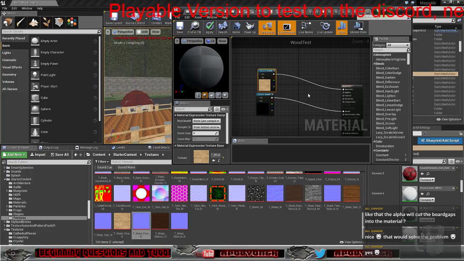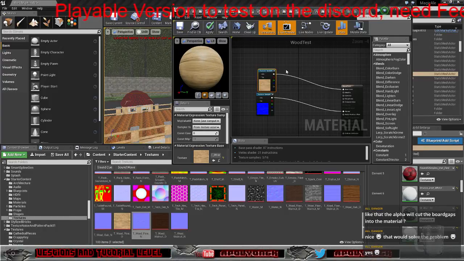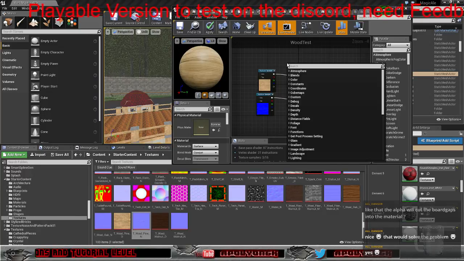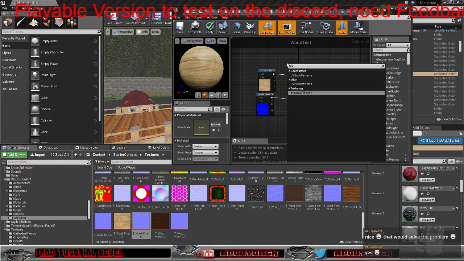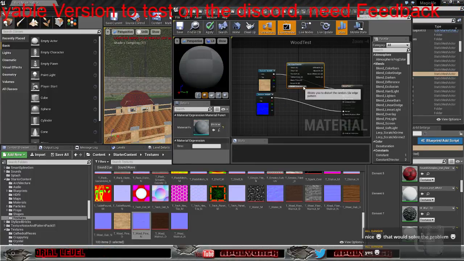Yeah, it has a bit there. So let's see. Brick and tile UVs.